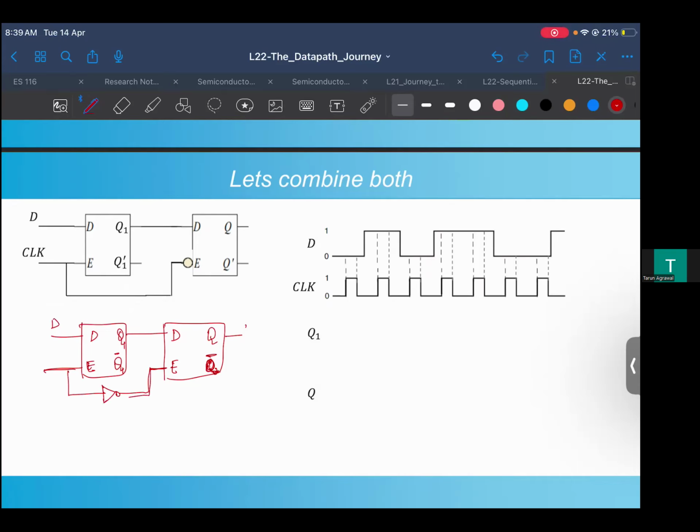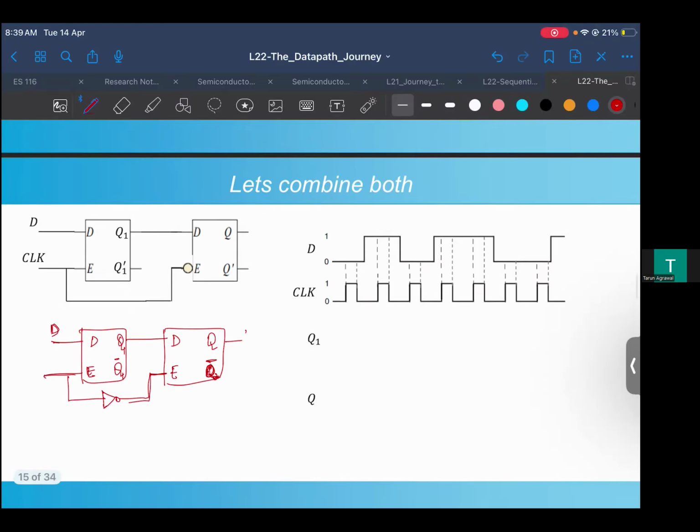So that is what is changing, okay? And now for this we need to know what is going to happen. Your clock or your enable signal looks like this, right? This is given as a clock, let's say an oscillating signal like this. Now let's see what happens in each.